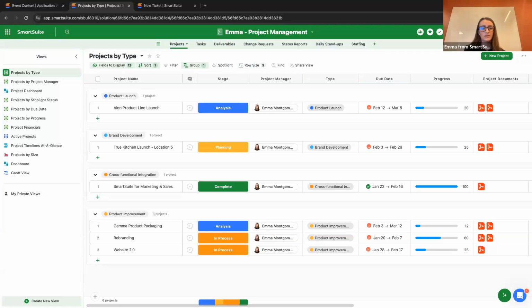Do you understand the baselines? Can they be defined or not based on Gantt? Do you understand that question, Jeff? Based on Gantt, I don't. It is not clear about the baselines. Can they be defined or not based on Gantt? You can define the baselines using any fields within SmartSuite. If you want to define schedule, cost, scope, they can be field values that you choose. And then from a Gantt view, you can click into a record and see all the details about it. But I'm not necessarily sure what you mean by based on Gantt.